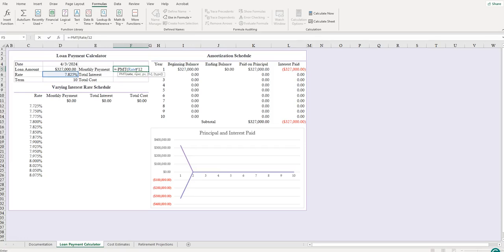So once you put in your comma, you will see down at the bottom here, now N per is now in bold. The system helps us as we're navigating and putting in our formula to show where we are in our formula. So if we were to get distracted or sidetracked, we know exactly where we are and where we can pick up from where we left off. So now we want to do the N per, which is to multiply the term by 12 to specify the number of months as the periods. So we will go over to the term, which is 10.